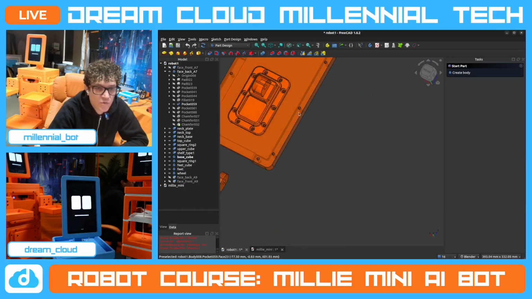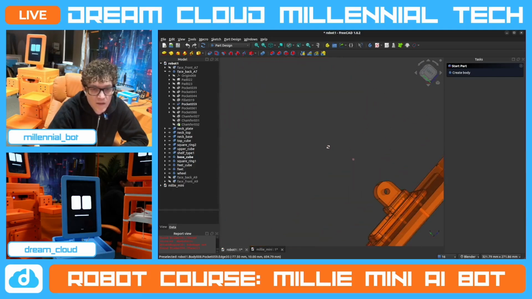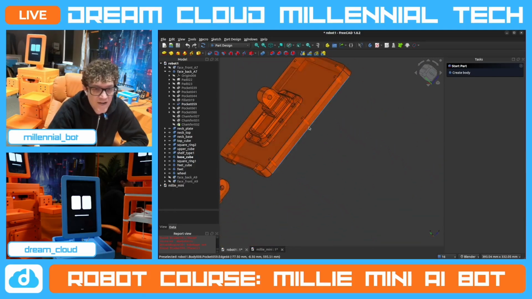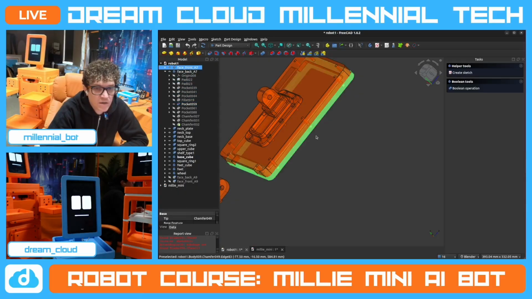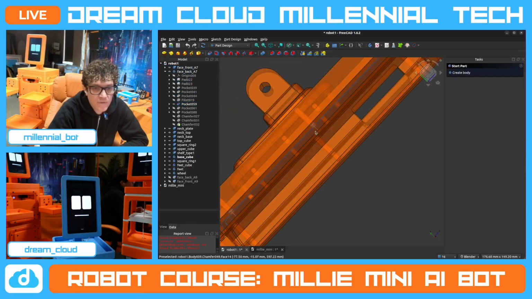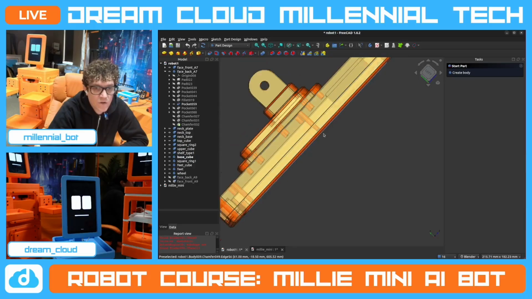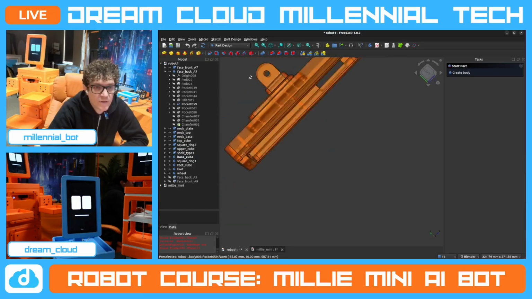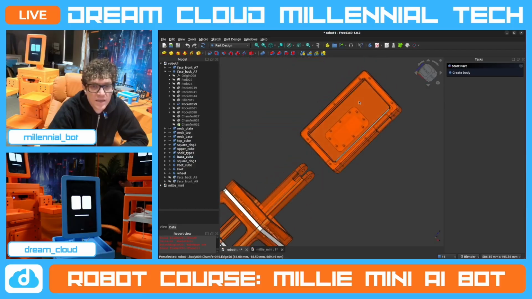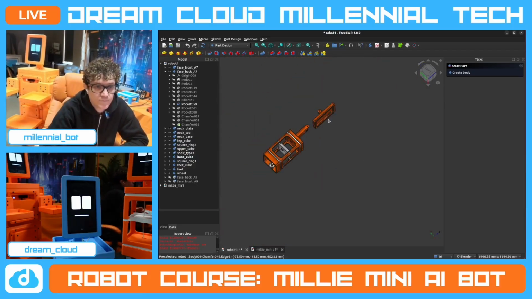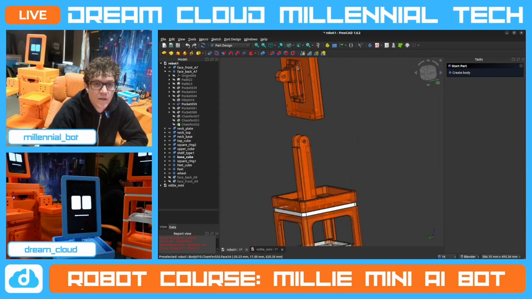It actually screws through the back, and the nuts are threaded inserts, and they go into the face, which is on here. So that's where the threaded insert lives, and the bolt goes all the way through from the back so that the face itself is nice and clean. And that's why you don't see bolts on the face of the robot. You actually see them in the back.